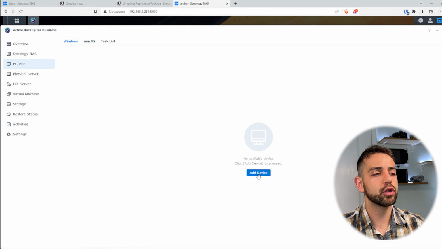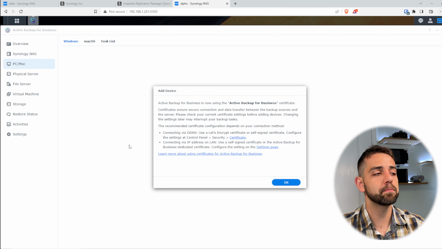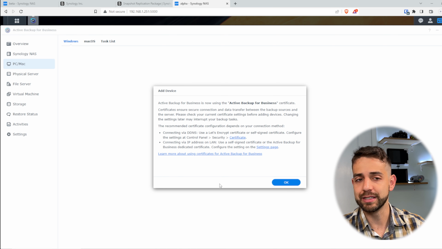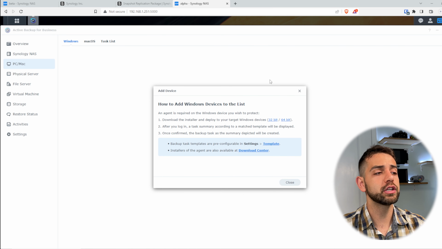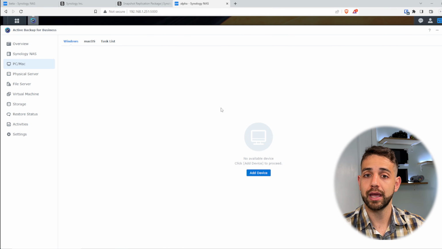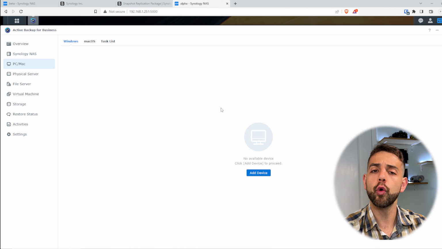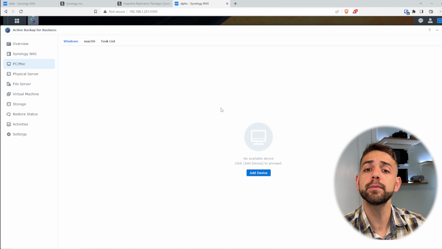Remember, it's not straight away. You need to do some base configuration to do this backup, but it's not so difficult. You need to create certificates and then activate it. But it's not the focus of this video because I don't want to go into this business option at this stage. If you are curious to know how to set it up, please leave a comment on my video and I will do it.